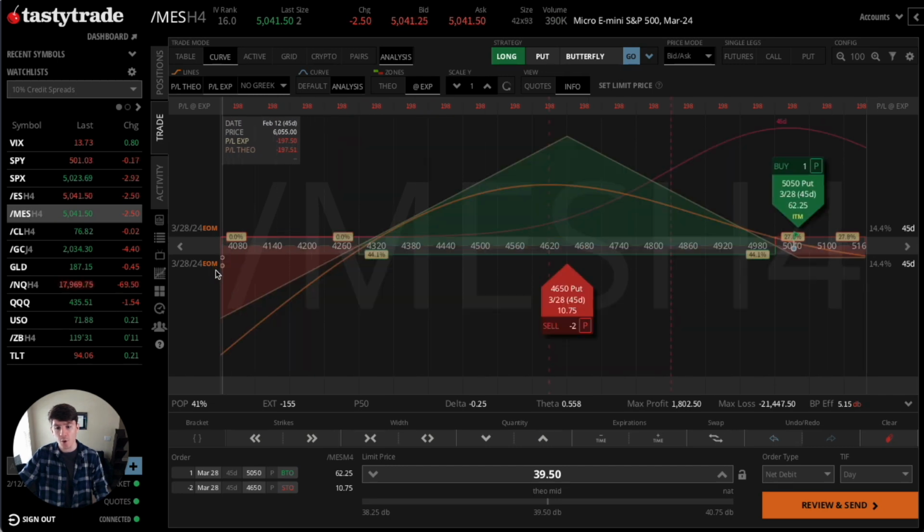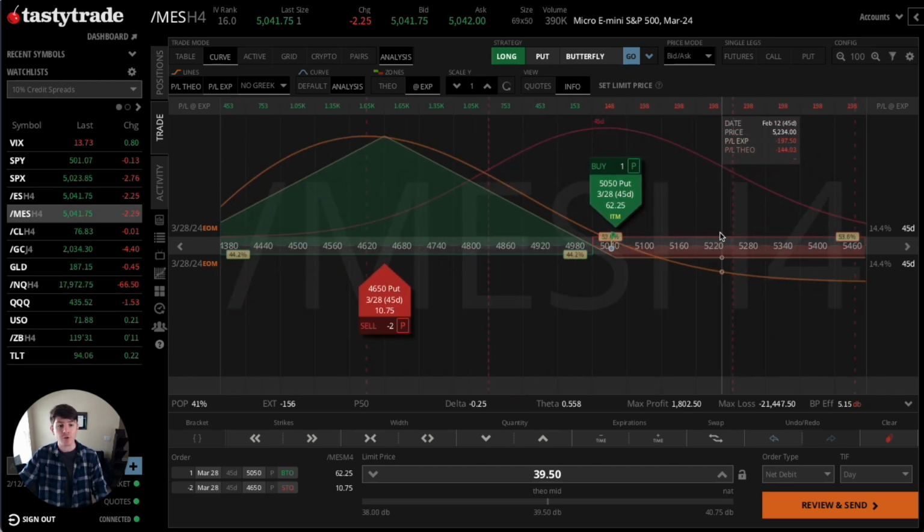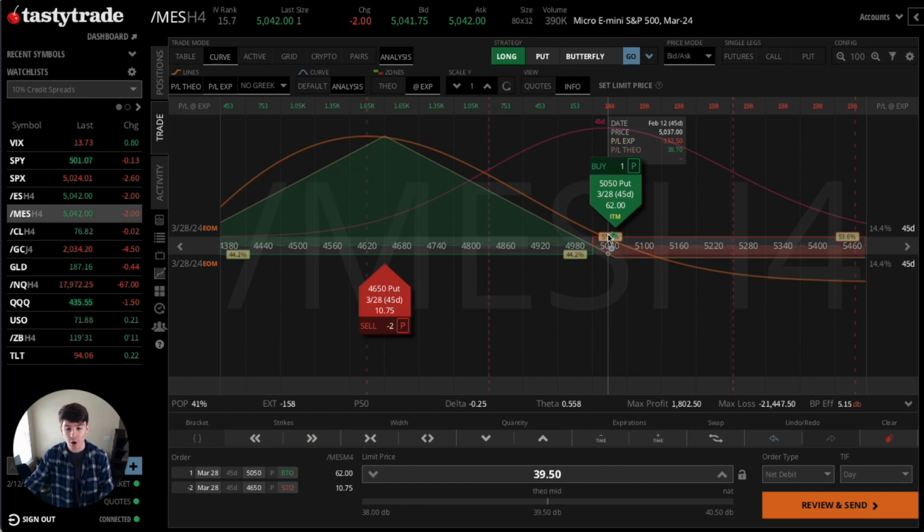So if I zoom out here and go in here, I'm going to have a loss of about $200 if the market stays where it's at or goes up and moves forward and goes higher. And again, hopefully I have on positions that will make money as the market goes higher, but this hedge will make money as the market drops. So you can see here, as soon as the market starts dropping from where it is now, I start making money. Now my max profit is right here, $1,800, which is a great profit for only putting up about $160, right? And so $160, the chance to make $1,800, that's 10x on my money.